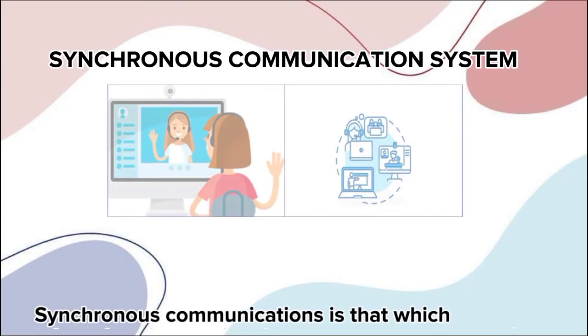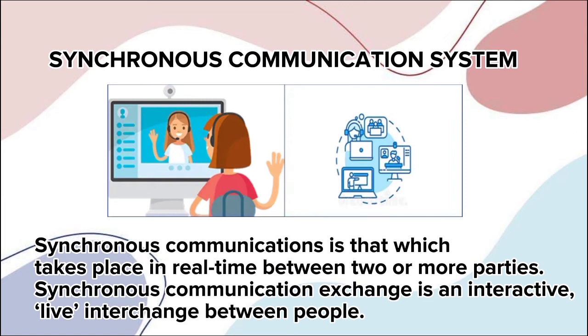Now, we proceed to synchronous communication system. When we say synchronous communication system, it is that which takes place in real time between two or more parties. Synchronous communication exchange is an interactive live interchange between people. This might take the form of a video meeting or a phone call to a colleague on a mobile device. The instructor typically drives a slideshow presentation which the students watch while connected to a conference website. The participants are present and are expected to respond almost instantly.